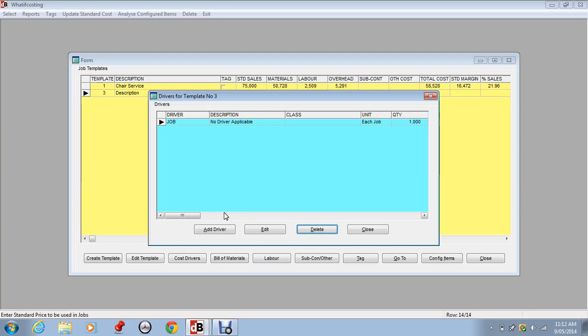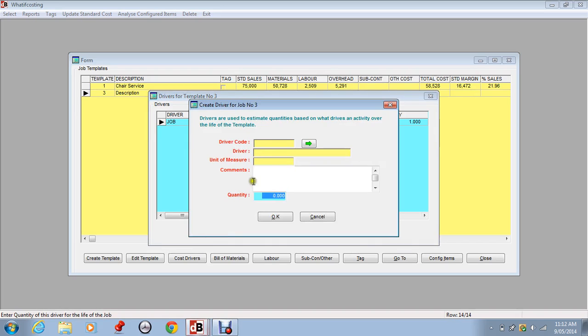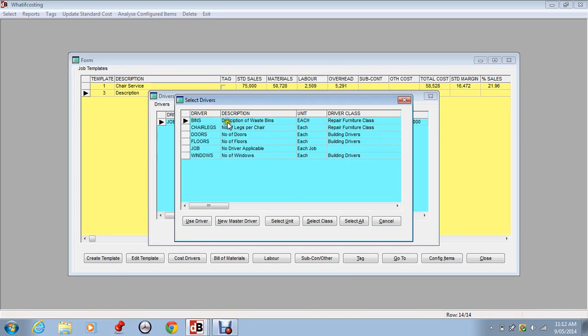Okay, so when you create the header, the system creates a default driver called job, which has a quantity of 1. So in effect this is where there's no driver applicable, where you want to actually estimate the quantity of materials or labour without reference to a cost driver. So that's the default.